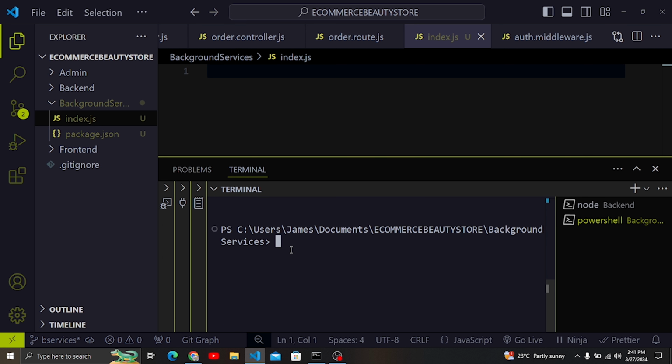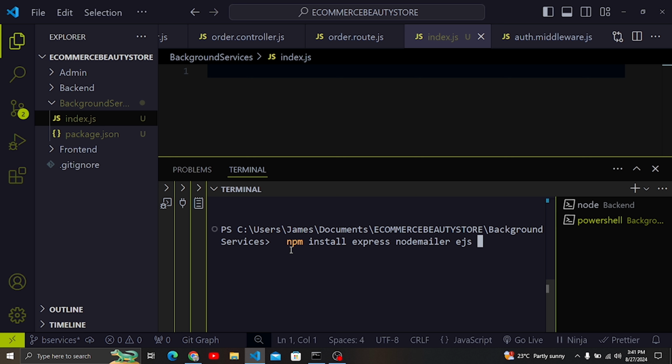The first package that I'm going to install is Express, of course. I'm going to have nodemailer, because that is the package that you are going to use to send emails. Another package that I'm going to have is EJS, so that we can send templated emails.